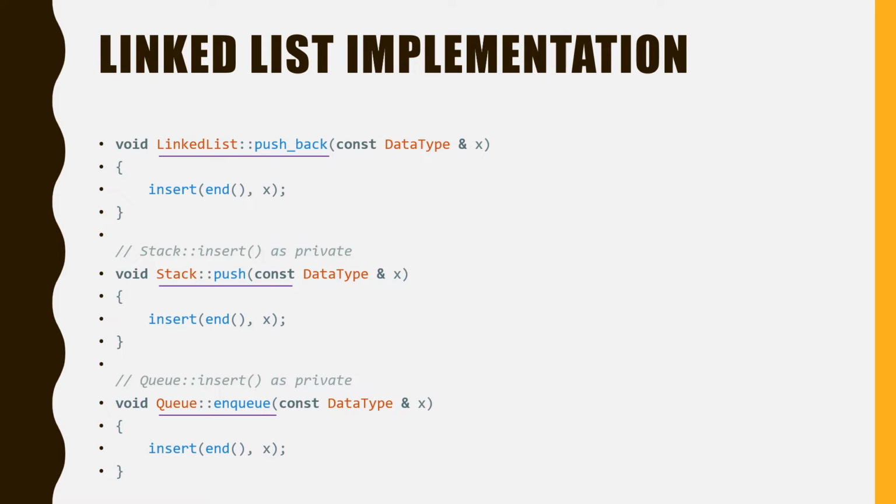Specifically, we can simply rename the corresponding functions using the name mapping when implementing the stack and queue. For example, we know the push operation for stack and the enqueue operation for queue both correspond to the pushback operation in linked list. In this case, we will simply copy the function body of pushback and rename the function to push or enqueue under different data structure context.